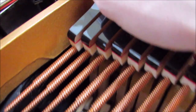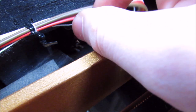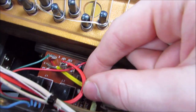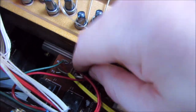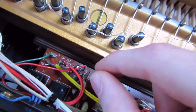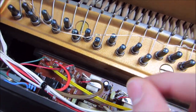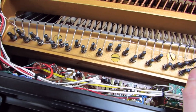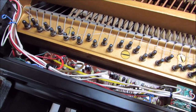Then I went to the unbalanced output, and as you can see, they're coming out of this red power cable here. So now let's see where this one is going to. So as you can see, it's pretty much ending up right here, and it's splitting up into three cables. So we're going to be wanting to make sure that these are all snug and secure. Make sure everything's tightened up and working nice. Then you want to turn on your instrument and test it out, and what I found was mine worked. So I'm really hoping, if you guys are having that same issue, that this helps you out.